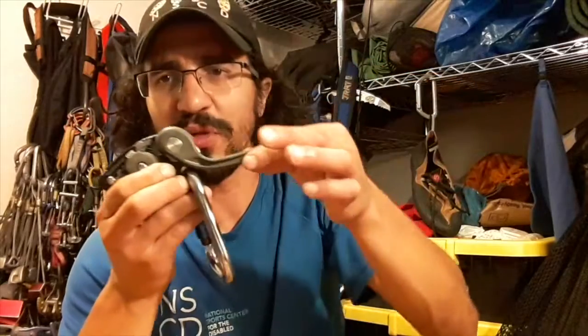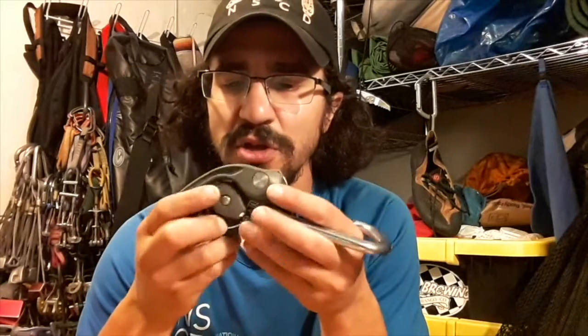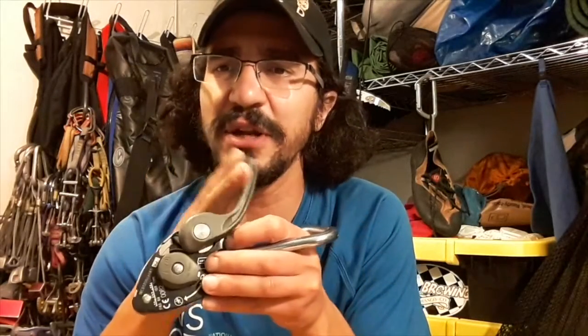So if I am lowering a climber down and I pull that lever too hard, it's actually going to disengage and lock the device again. So you need to be very mindful of how you're lowering your climber. And if you're not, the device will actually manage the lowering on its own, which is a pretty cool feature.